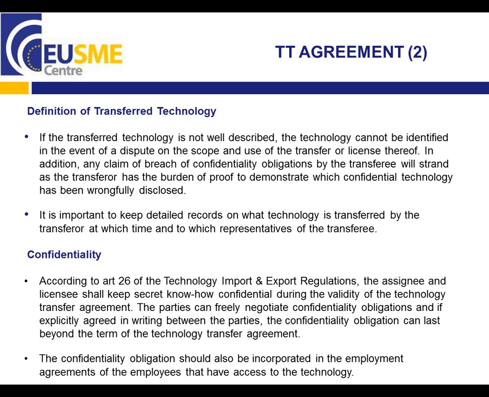I can imagine now some of our participants are asking, okay, so I will have a confidentiality agreement, employees will have a confidentiality obligation, but they still can leave and disclose all the information. So in fact, at the end of the day, how can I enforce my rights if they run away with my know-how to the competitor? Shall I sue the employer, the new employer, or the former employer?